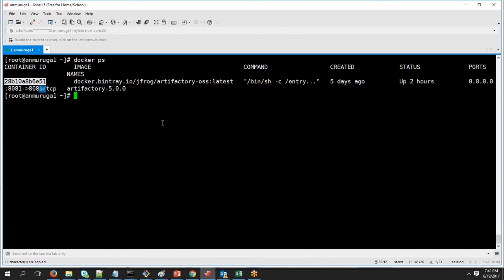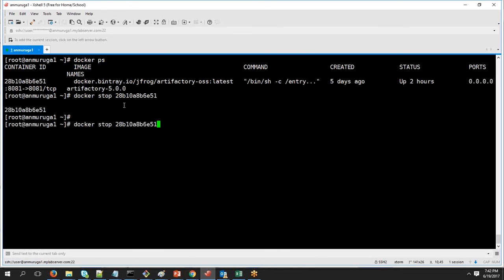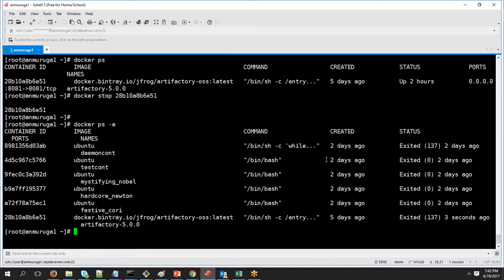Okay, so let's say I have this particular container running. So if I want to stop it, I can say docker stop and the container ID or the name of the container. So now after you enter it, it will be stopped. So if you want to look at the container status, the same container, you can see now it is in the exited mode because we have stopped it. Okay, so that is how you can choose which container that you want to run, and you can start a container, stop, or you can attach a container whenever you want.